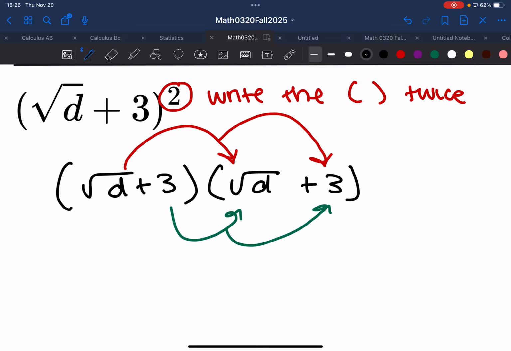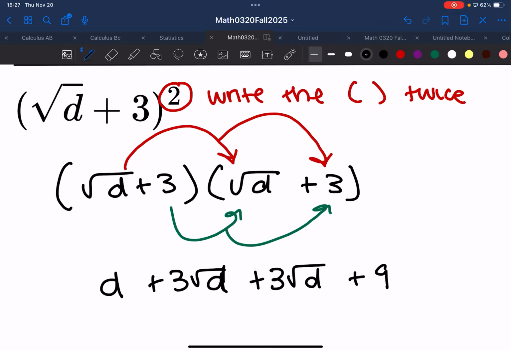After doing those hard ones, these ones are like piece of cake, right? So we have square root of d times the square root of d, which is d. Square root of d times 3, 3 square root of d. Now we're on the green arrows, and that's a d, not an a. 3 square roots of d. Oh, I gave you the answer. 3 times the square roots of d. And then lastly, 3 times 3.